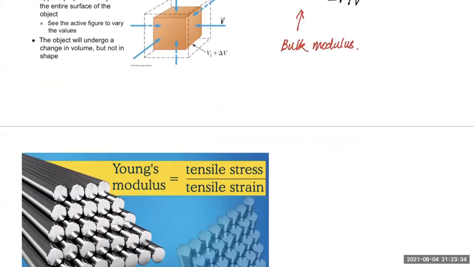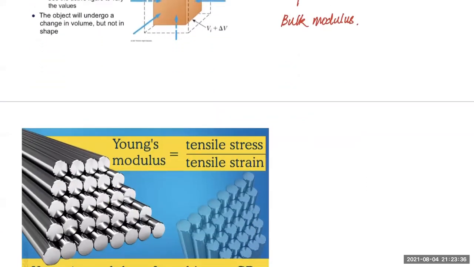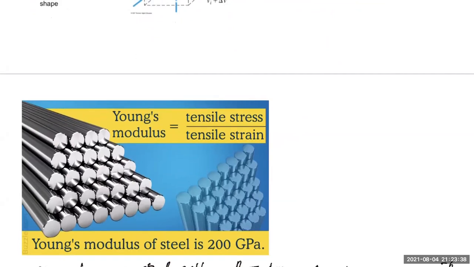An example: Young's modulus for steel is 200 GPa, where G is 10 to the positive 9 Pascal.